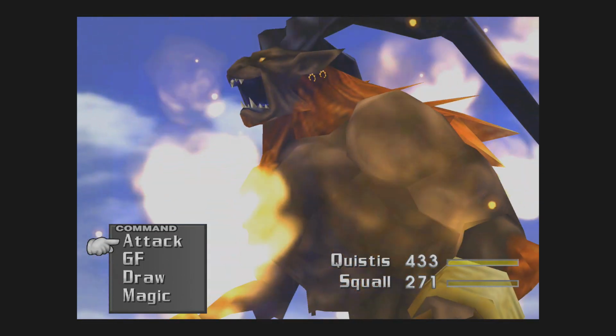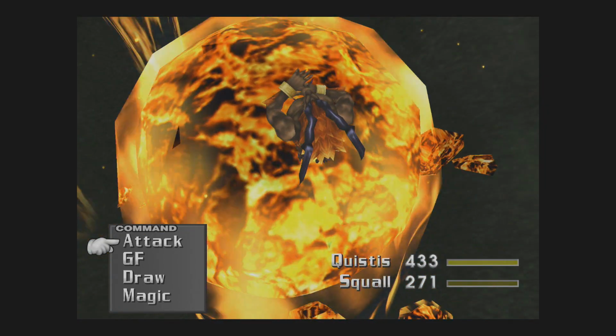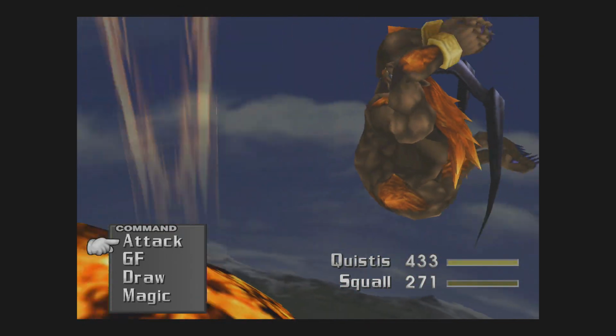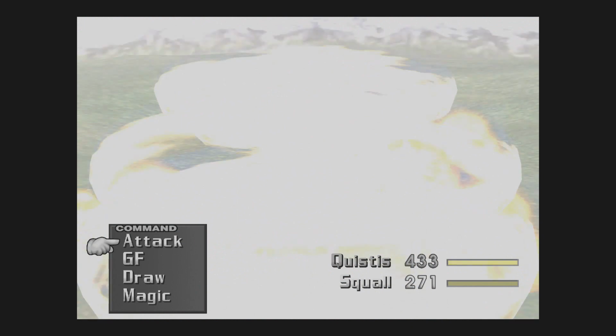Yeah, this is the one where once you learn the boost ability on your GF, you can jam on the square button whenever the prompt comes up to give you something to do during the long-ass animations. It's thrilling stuff, trust me.